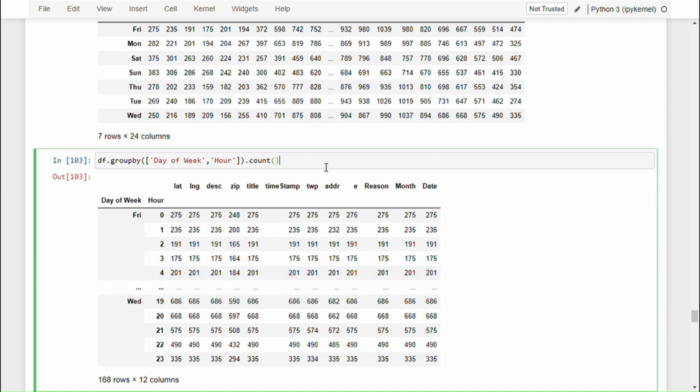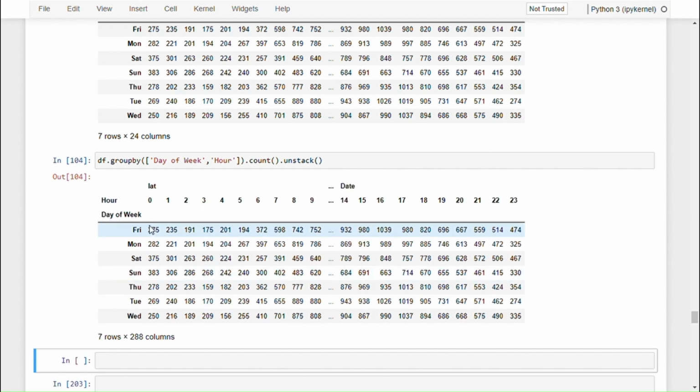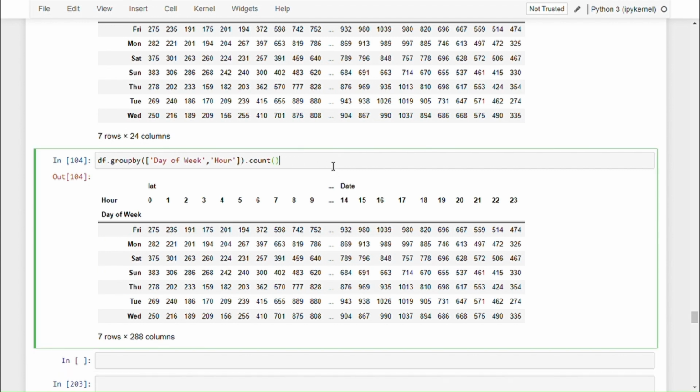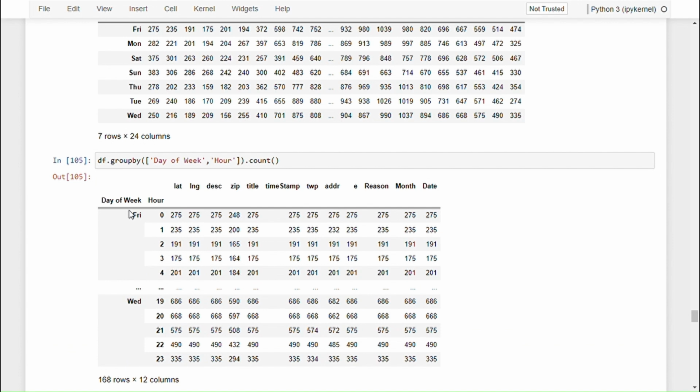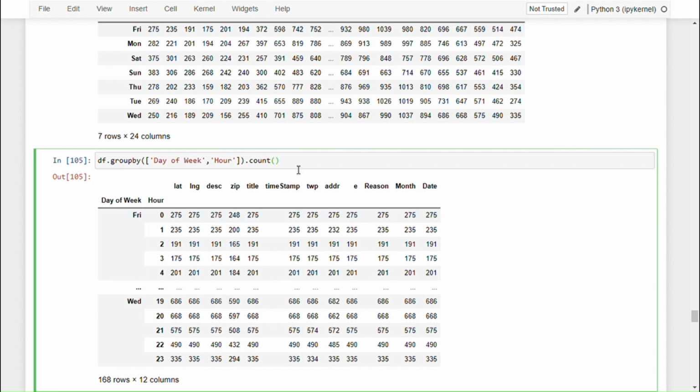Now if you use the unstack method on this, what this unstack will do is take this second index. Remember, the index of the multi-index would be 0 and 1 if you go back. So the day of the week would be 0 and R would be 1. So here for unstack, which of these indexes do you want to come as the column?